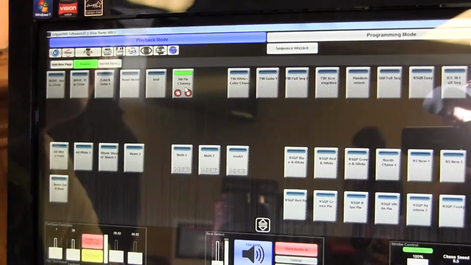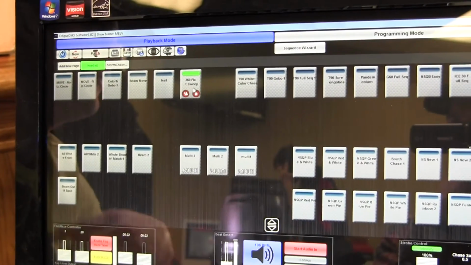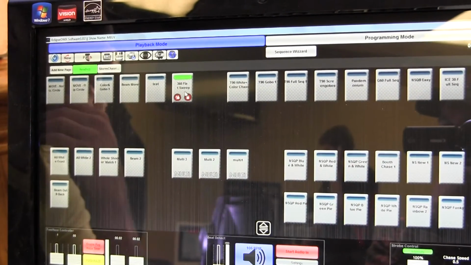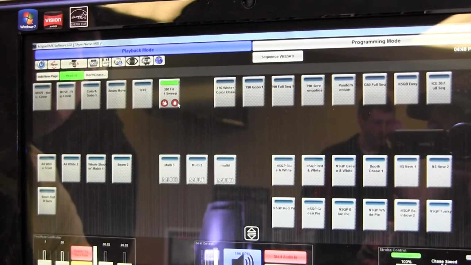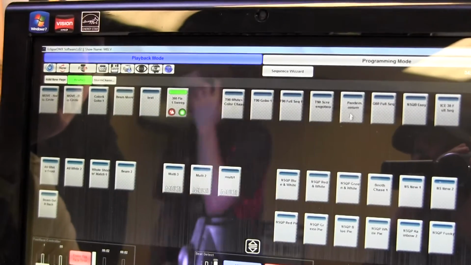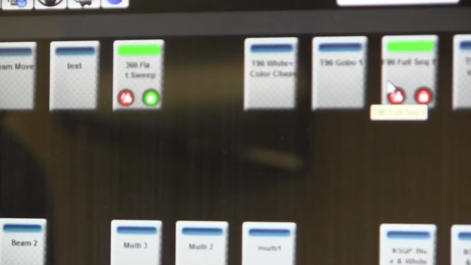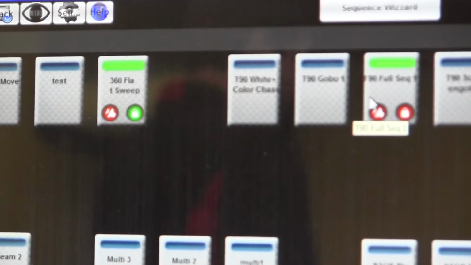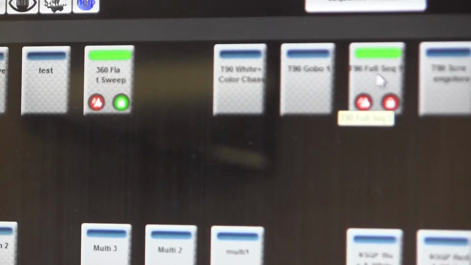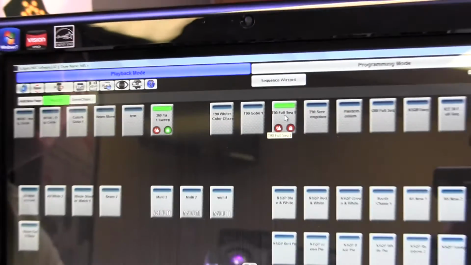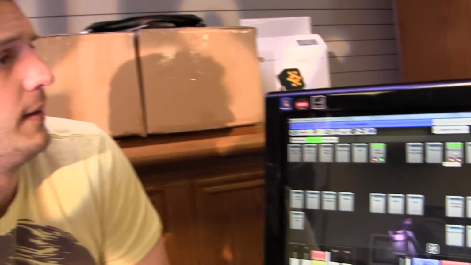One other really neat thing on the playback side, say you have accent lighting or uplighting, and you want it to stay the same. You have a chase going from, I don't know, amber to pink to yellow, and you want that to go all night. You can turn that on and press the lock button. Now we can trigger any other sequences we want, and that one won't be affected. So you can create zones of playback where things will stay the same, and then things will be moving as well.